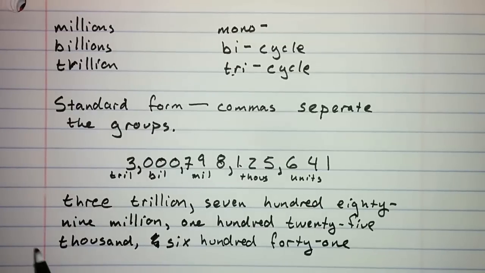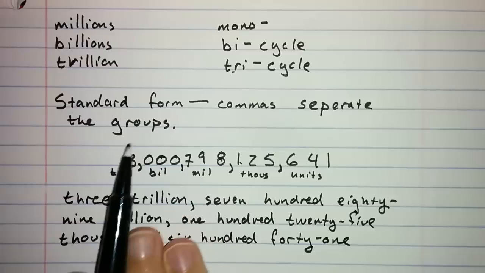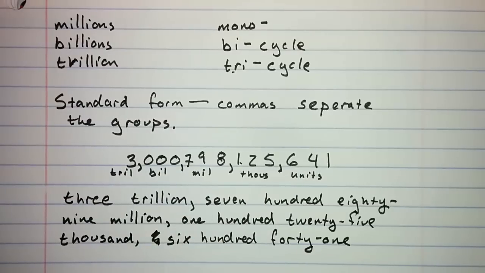641. Would we ever encounter this written out? No, we wouldn't. We would say this out loud. We would encounter this with someone else saying it to us. Unfortunately, in class, we like to be able to read and write to communicate with each other, like on tests and things. So I will be asking you to write a number like this in words on a test, read a number like this in words on a test, but the goal is speaking and listening, not reading and writing. And again, remember, our first and most important step was writing standard form.